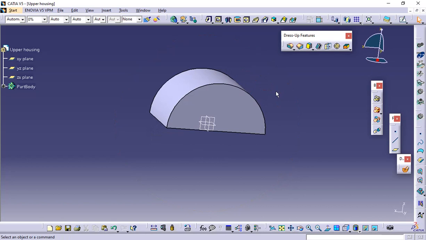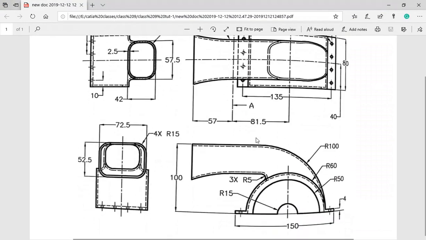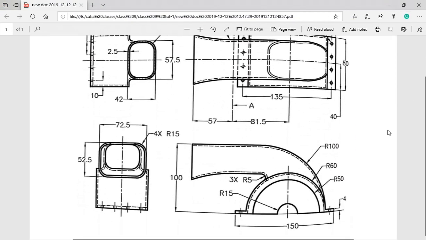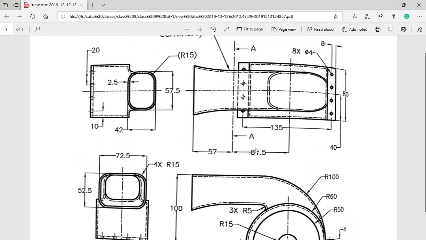and now we need to go to the drawing. We need to create the rib, so for creating a rib, we need a spine of that shape, radius 100, and the length will be 81.5 from the center.